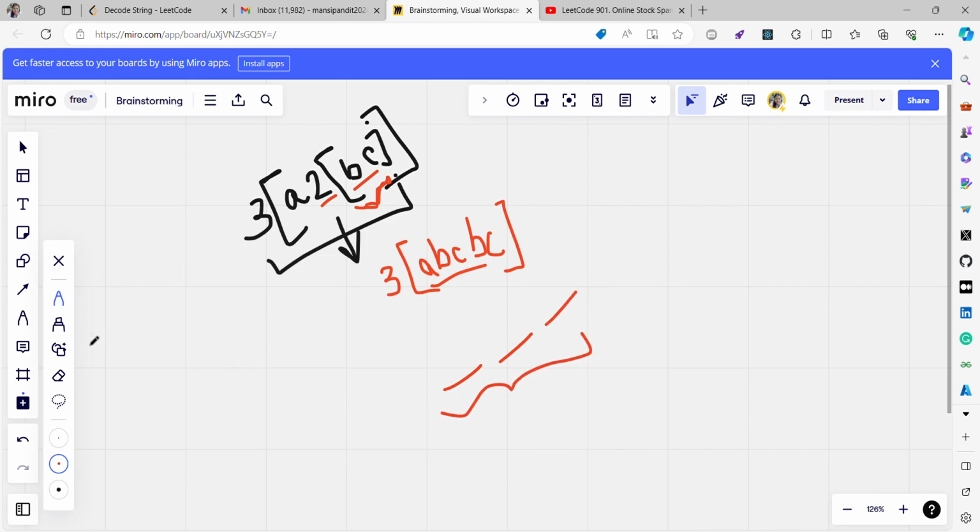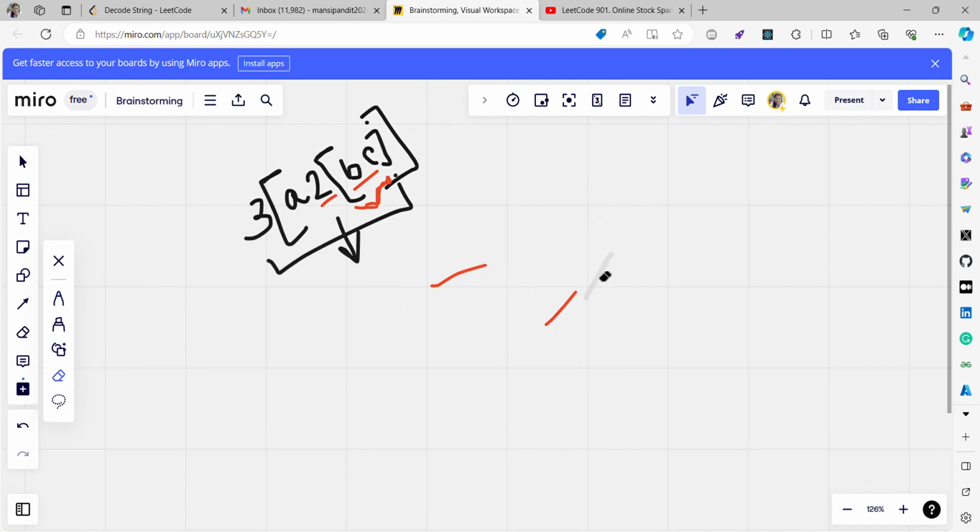Now how are we going to approach this problem and how are we going to program it further? Which data structure are we going to use? Actually we are going to use stacks. This question can be solved with the help of one stack and two stacks also, but I am going to explain the more optimized way to solve this problem, that is the two stack way. So we will take two stacks.